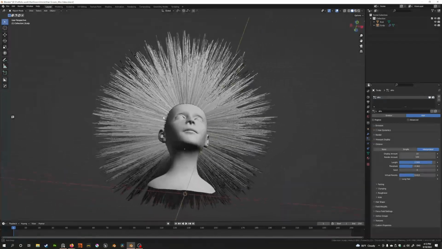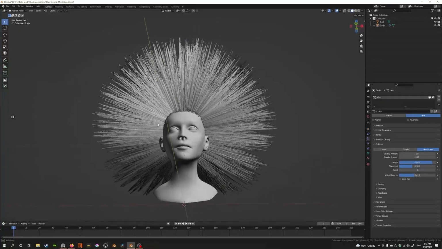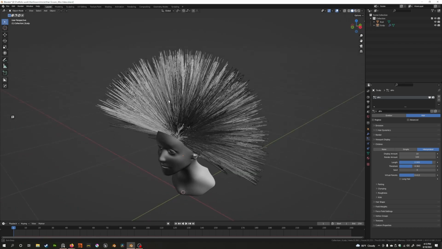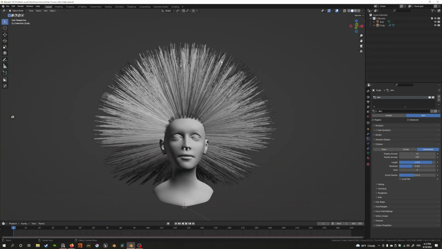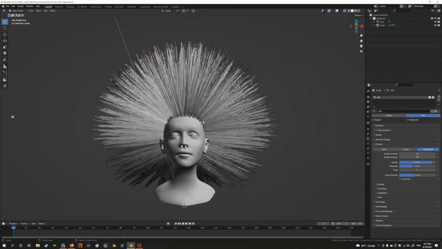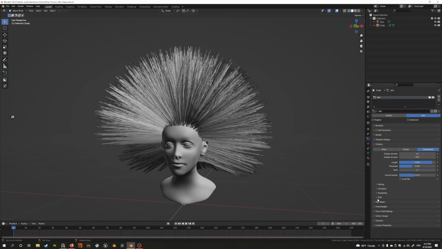And now I think we've roughly tackled the base shape and a lot of the smaller details. Now it's time to get into the curl details, and we know that we can do that through kink.